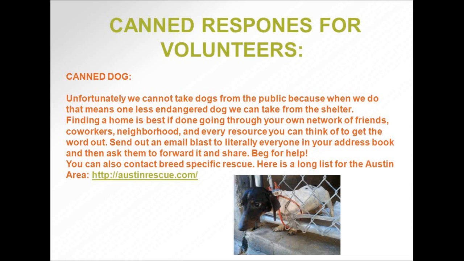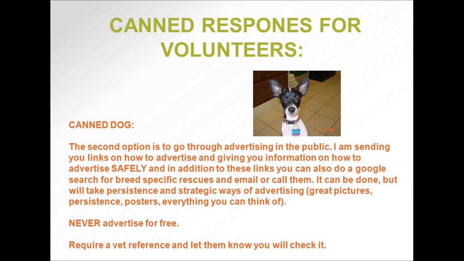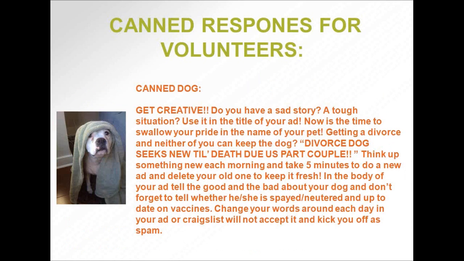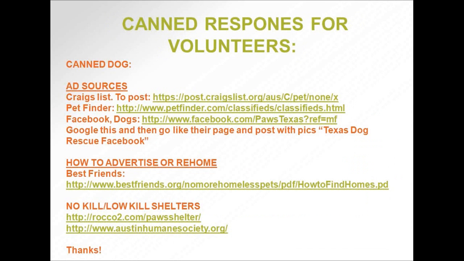This is the one for dogs. We do the same thing. We give them rescues to contact, tell them how to do the ad, and again, get creative. Divorced dog seeks new till death do us part couple. You just got to put something cute in there and good pictures. Tell people to use really good pictures. Some people don't want to use a picture at all. Make sure that they put one up there. It makes all the difference in the world.